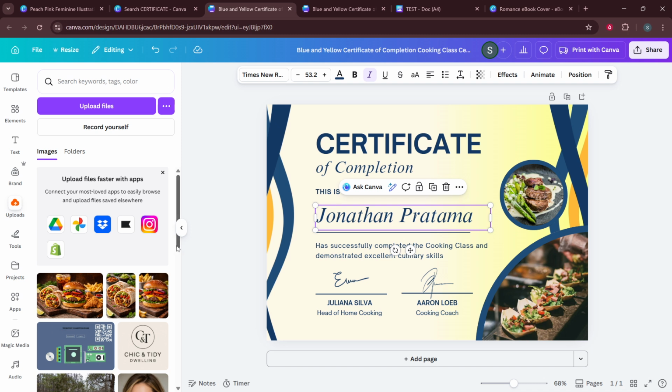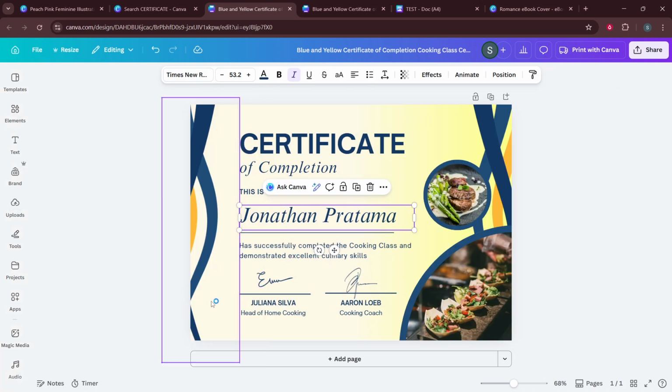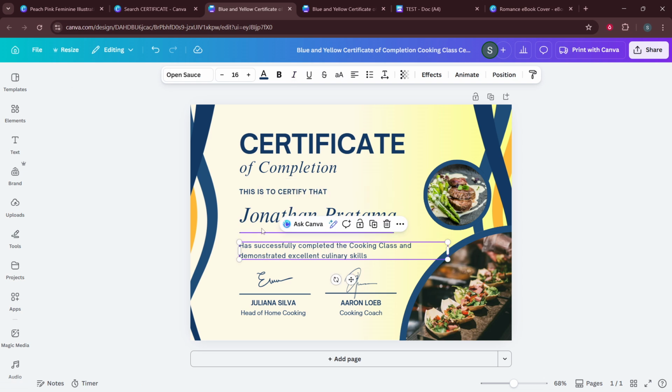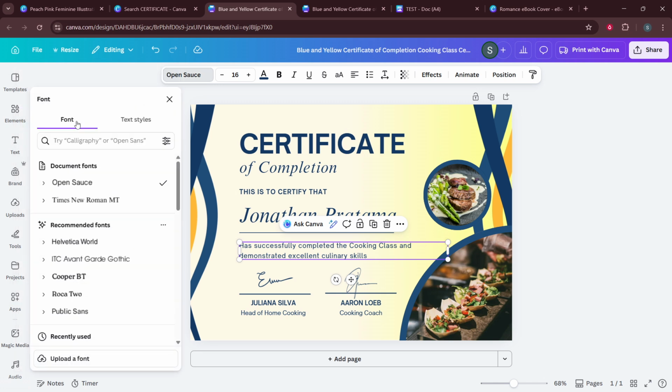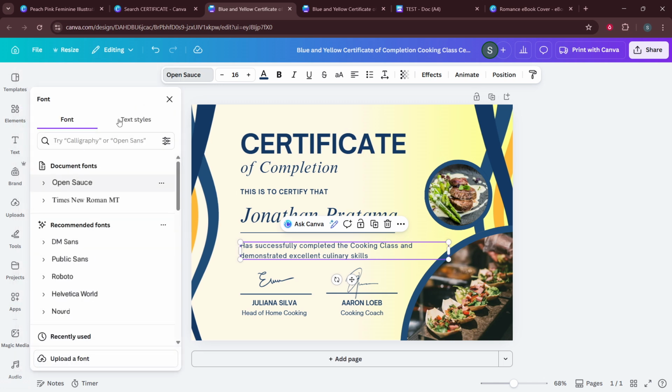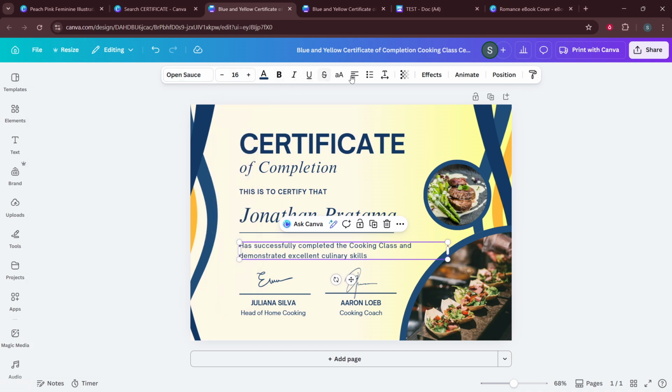Next, refine the layout and size. If the orientation doesn't suit your content, switch between portrait and landscape. Use Canva's alignment guides to keep everything centered and balanced, and leave comfortable margins so the certificate looks clean and prints well. Establish a clear visual hierarchy: title at the top, recipient name prominent, supporting details below, so the eye moves naturally through the design.